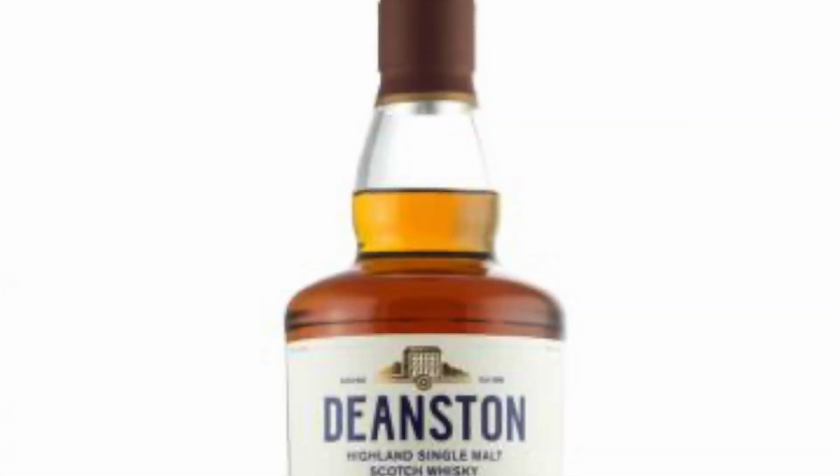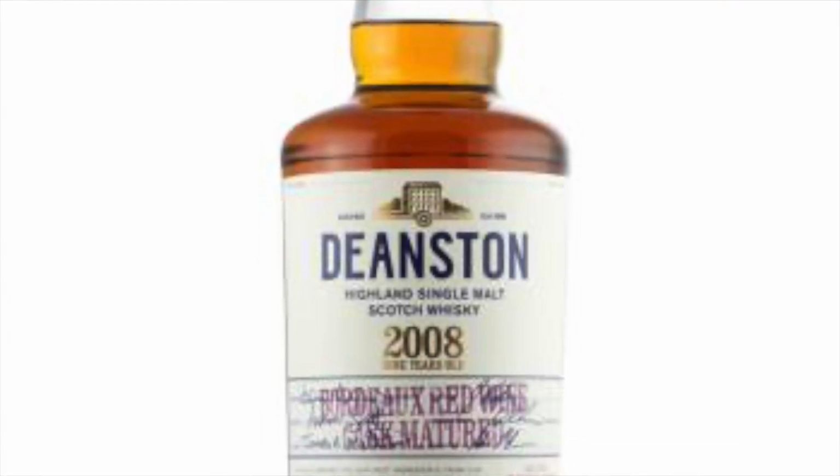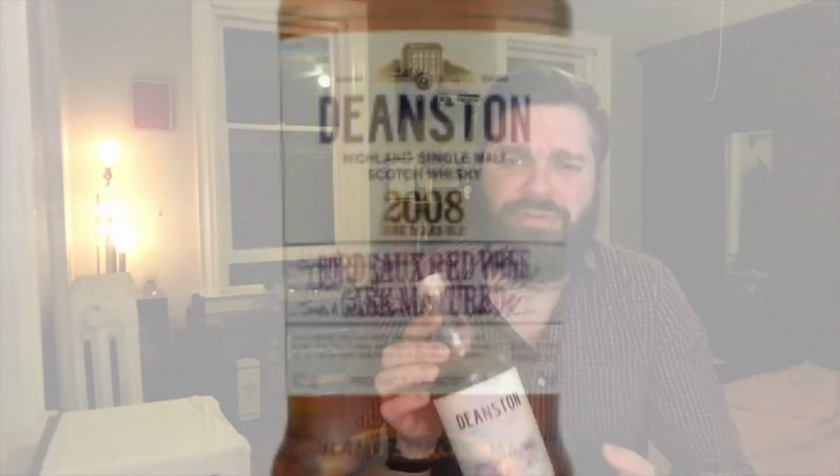So I think this is a really, really fantastic whiskey. It's unique, it's rich, it has some complexity. I think this is good even if you are somebody who's not a fan of red wine, but rather maybe somebody who's drank a lot of sherry-influenced scotches and wants to try something a little different but still has that kind of heavy fruit note influence. This one's great, and the fact that it's bottled at cask strength means you're getting a really good value on this. I can't say enough. This is really impressive, especially for 9 years old.